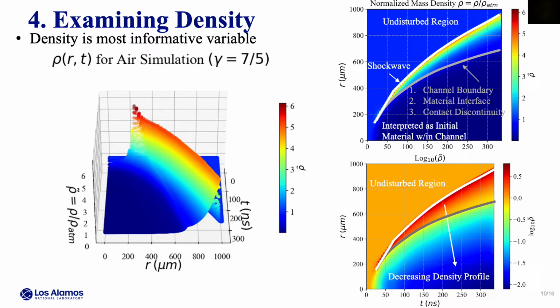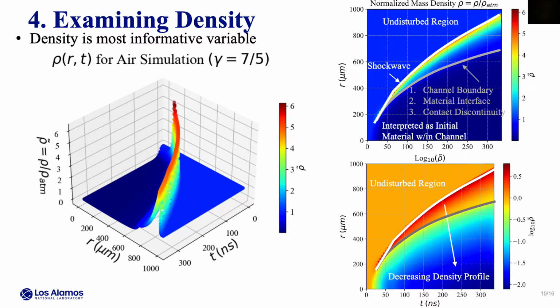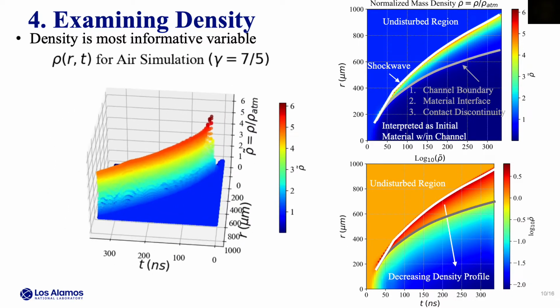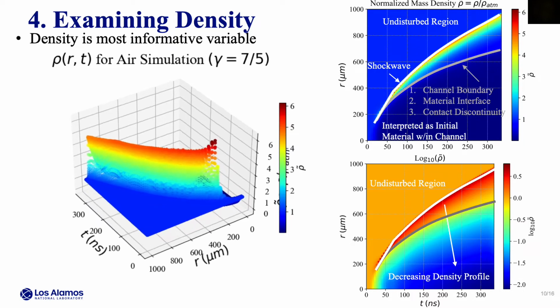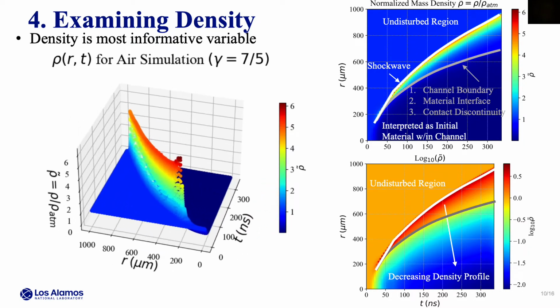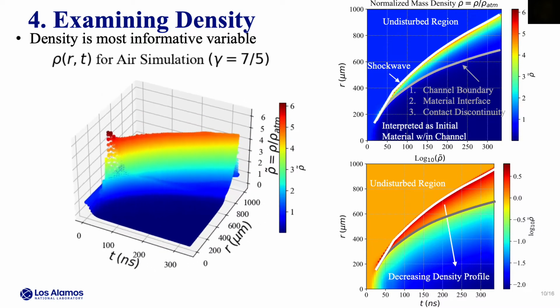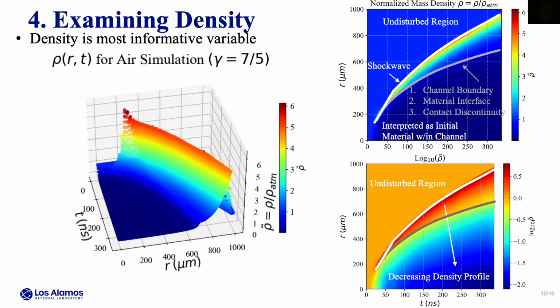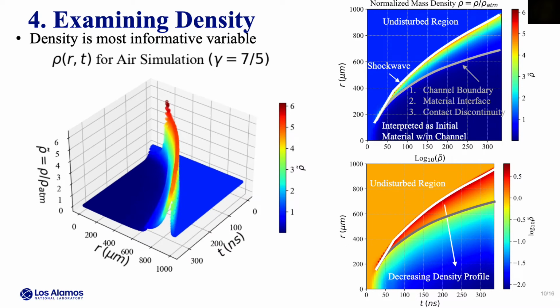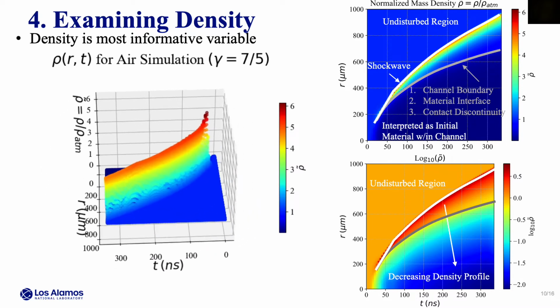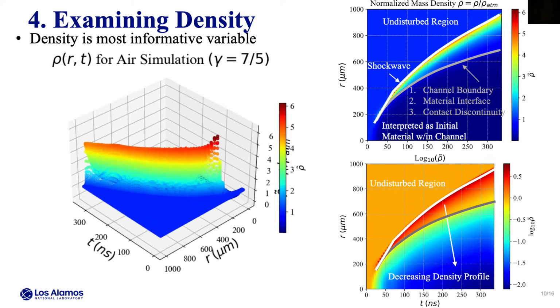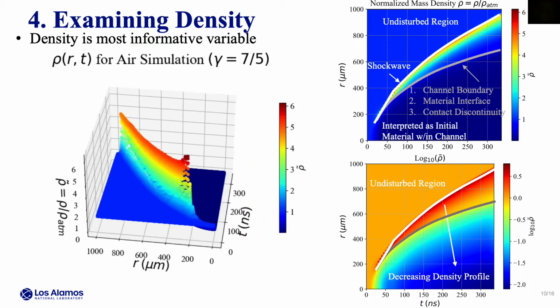Plotting density as a function of space and time, we observe several distinct regimes of flow. Within 20 nanoseconds on the spark timescale, not enough energy has been deposited into the channel to drive hydrodynamic advection. At around 30 nanoseconds, enough energy has increased channel pressure for strong shock advection. As this shock expands outward, it loses strength after separating from the channel at around 75 nanoseconds. Lower slopes for the shockwave, white line, and channel boundary, gray line, indicate decreasing velocity.